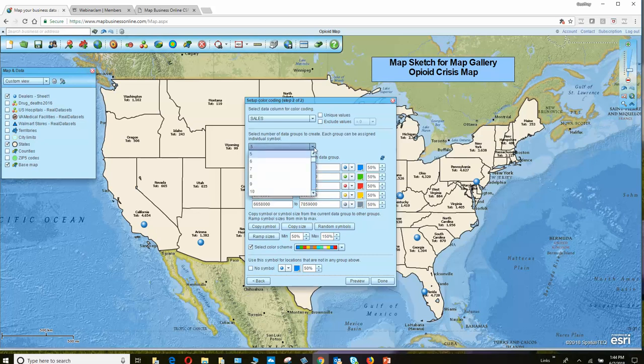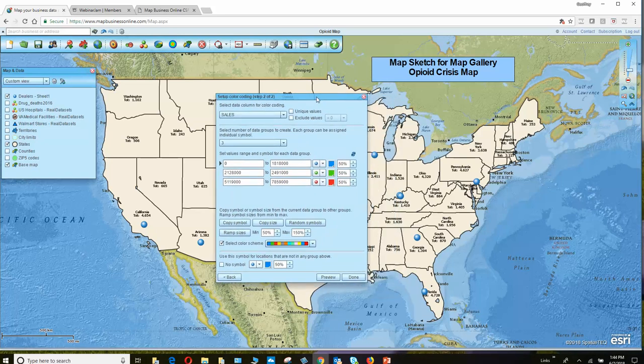You could arrange up to 100 ranges, which I think is a little bit much for most of us when we do a business map. For most business map applications, I would keep this to 3 or 4. I usually use 3. I don't like to get into a lot of complicated maps. You want your map audience to get your range pretty quickly when they look at the map. They don't want to be spending a lot of time trying to sort through what all those ranges are.